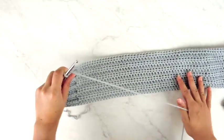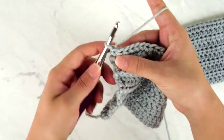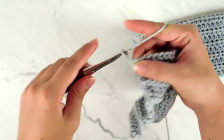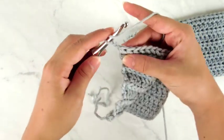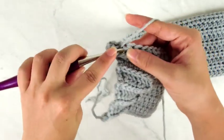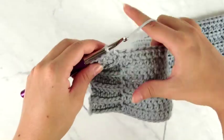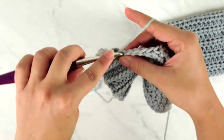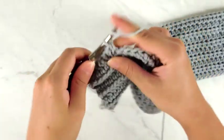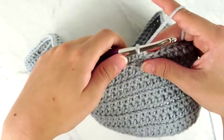And we're going to do this by working row 3 first. So for row 3, I've already turned the work. I'm going to chain 2. And then I'm going to work a ribbed half double crochet in the same stitch and in the next 6 stitches after that. And now for the size 6, I'm going to half double crochet in the next 36 stitches. Alright, and there we are going to stop.